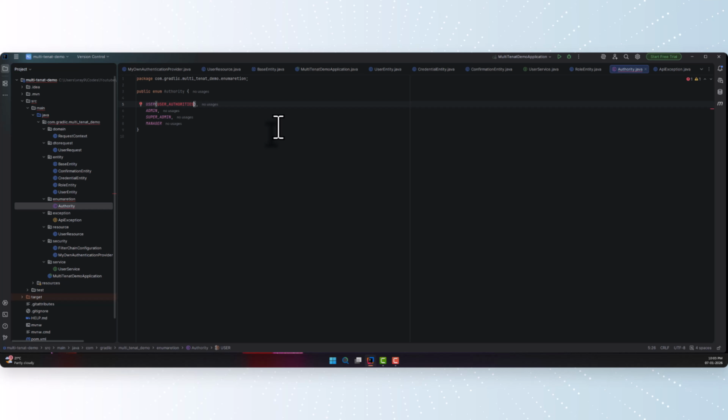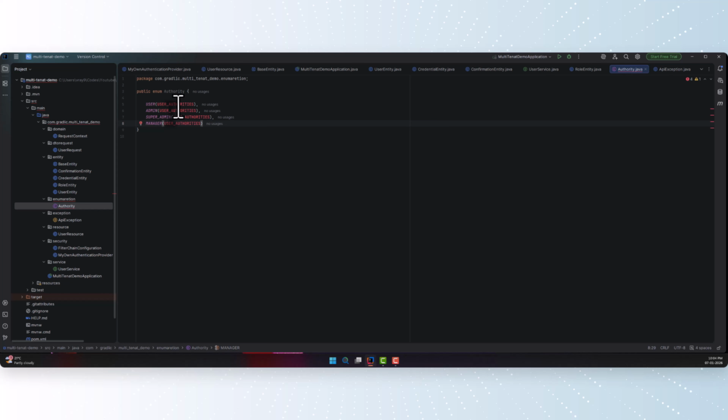In these authorities we will decide what operations he can do. Same for admin, we can pass admin authorities, for super admin authorities, for manager authorities, and I'll add more here as our application grows.